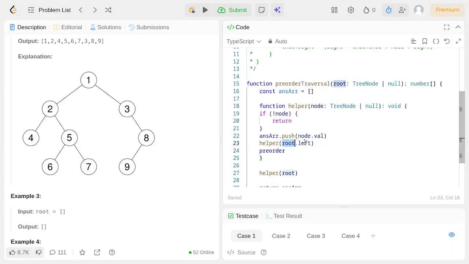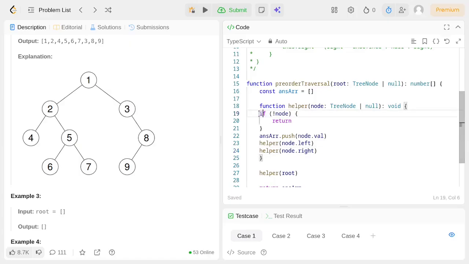And for the root.left, we can change this to node.left because we are using the node parameter from the helper function instead of the root of the parent function. We are using this scope of our code and taking the left property. And finally, since we are using the Preorder Traversal, of course we are taking the right property at the back after everything has been completed on the left-hand side, and we are using node.right.